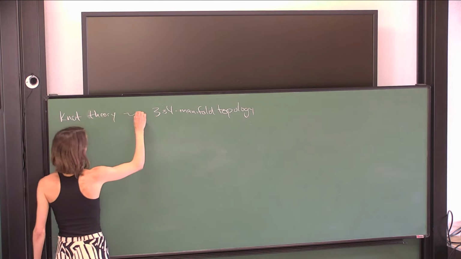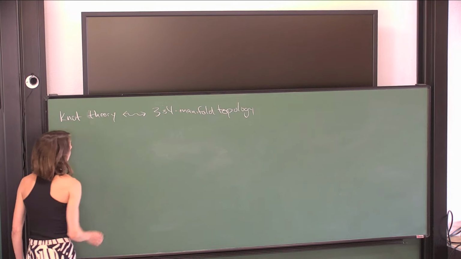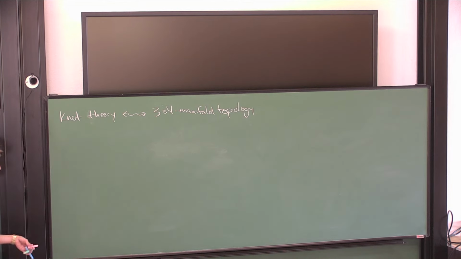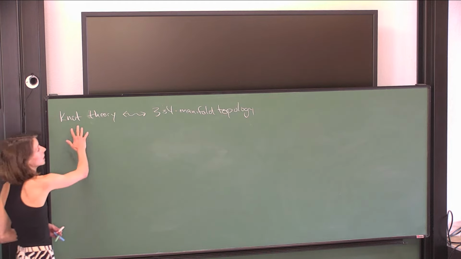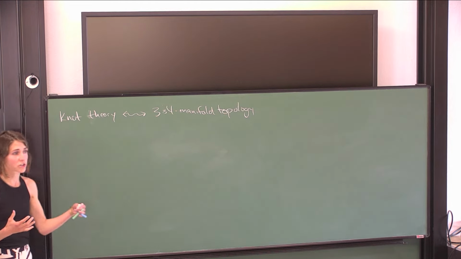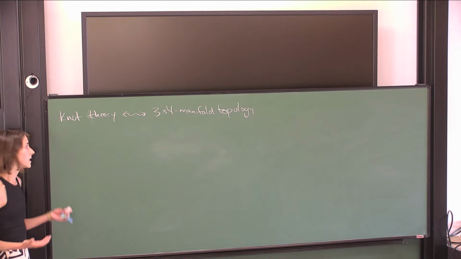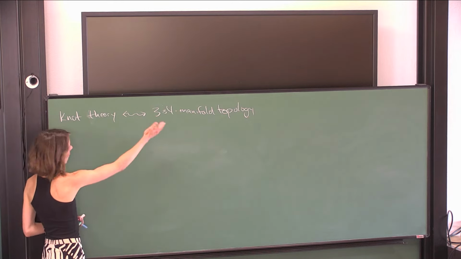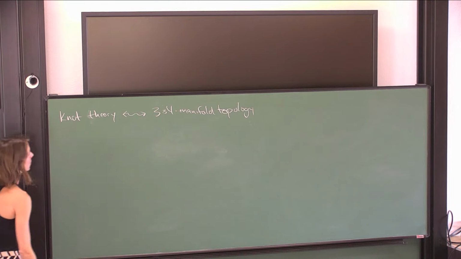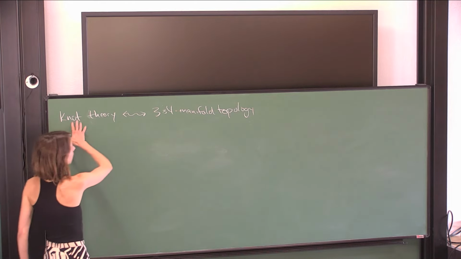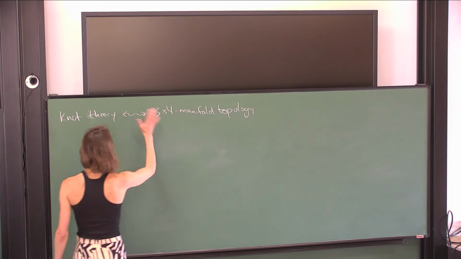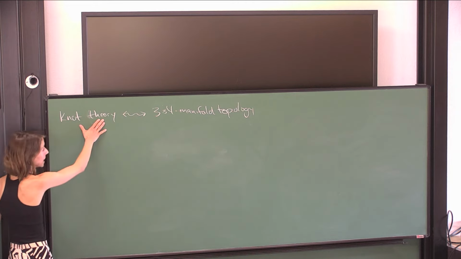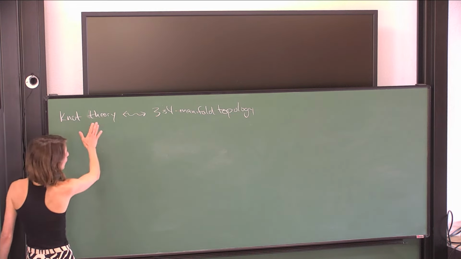And the reason for this, to me, is that every time you set out to build yourself a 3 or 4 manifold to study, there's basically always a knot or a link cooked into the construction you're using. And understanding those knots or links helps you understand the manifold, and ignoring it is just shooting yourself in the foot. And this is a very well-established connection. For me, this is the reason why anybody would want to study knot theory, though other people disagree.